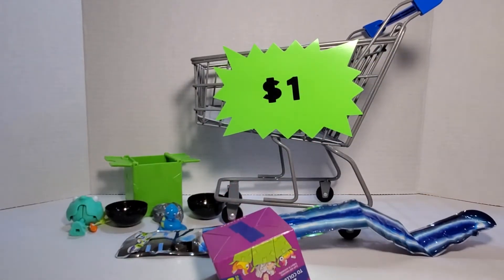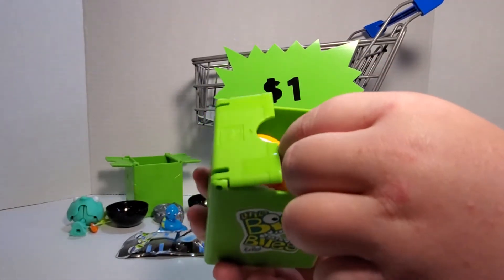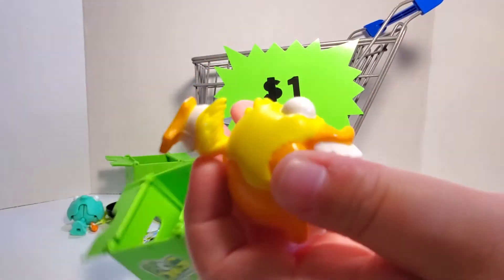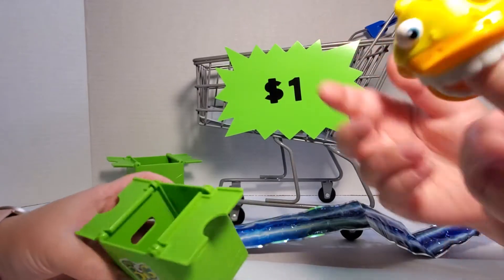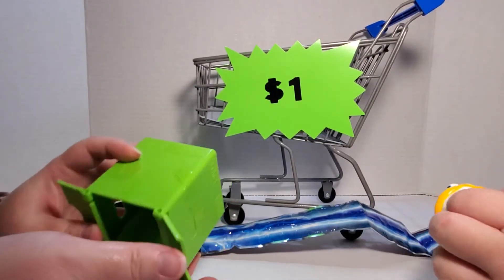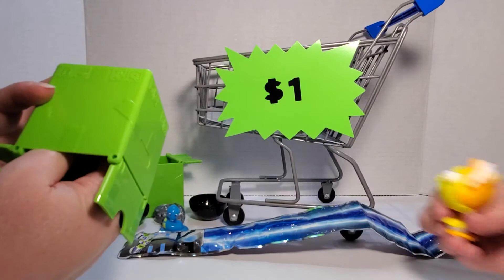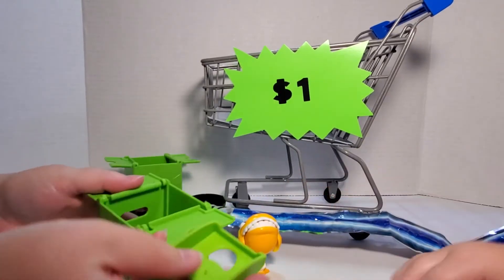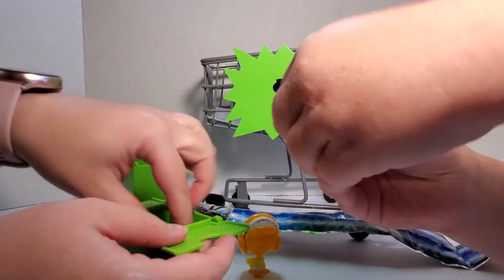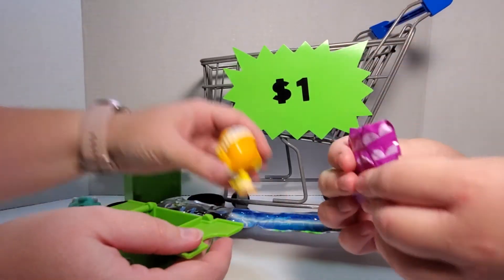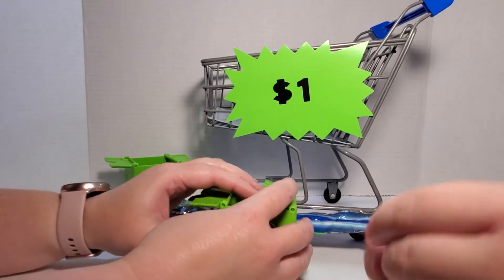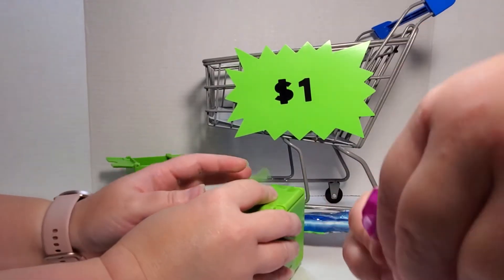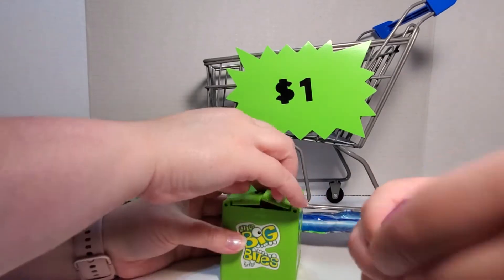So it pretty much slides off like so, and then this one just slides off too like so. Oh no, it's falling out! Here, let me take the stuff. So we got the little dingy, we got our box. Okay, let's see who did you get this time. We got a duck! Look, we got a little duck. A duck! Oh, well remember we gotta get his accessory. Yep, we got a special keychain. It's in there for right now. Okay, so let's open it up. I'm just gonna open it and I did figure out how to do this.